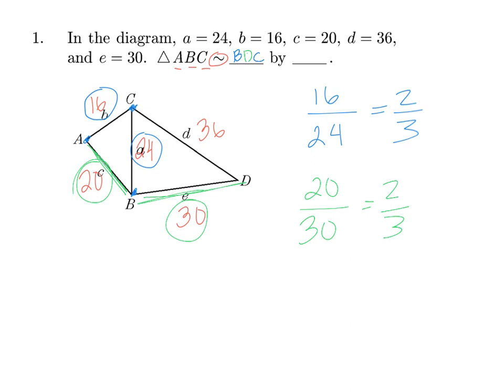Alright, so we're moving in the right order now. Alright, so AB corresponds to BD, BC corresponds to DC, AC corresponds to BC. Okay, now we could prove these triangles are similar by what shortcut? Well, I'm working with the side lengths, so I need to work with the last pair of side lengths. I have 24 corresponds to 36. That's 2/3 as well. So these triangles are similar by SSS. Alright, on to the next.